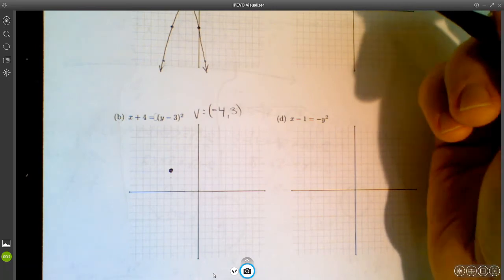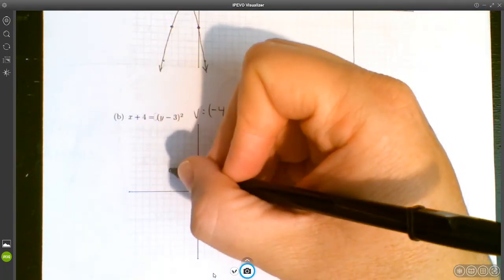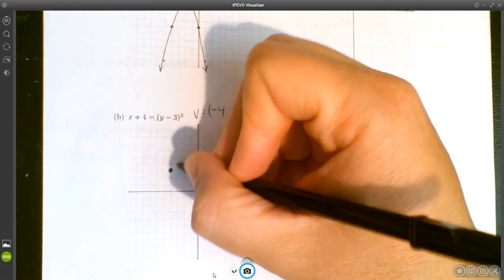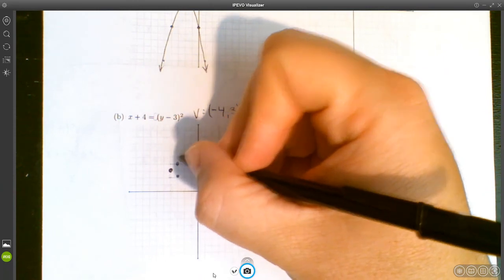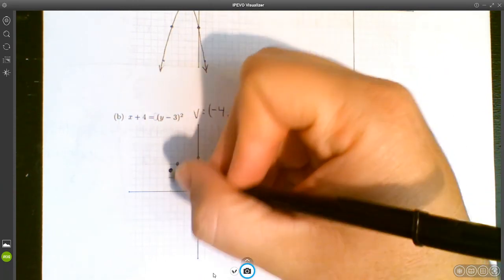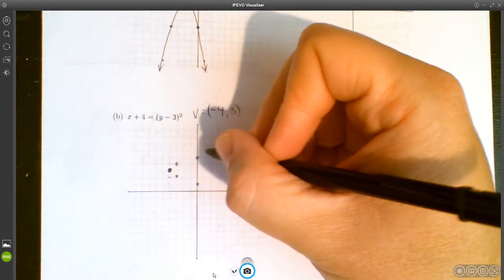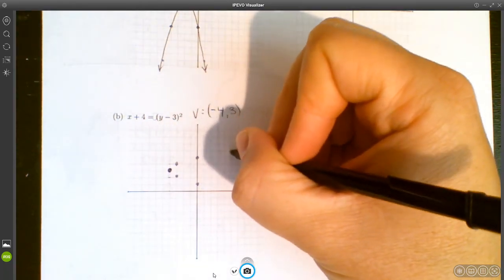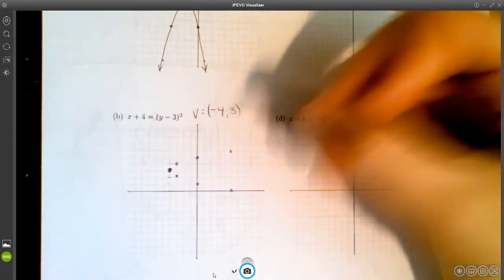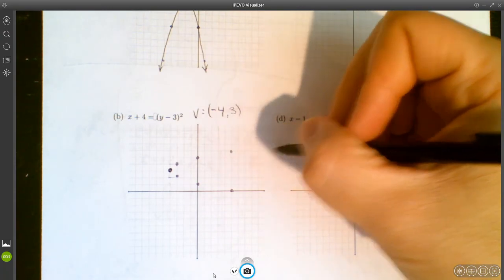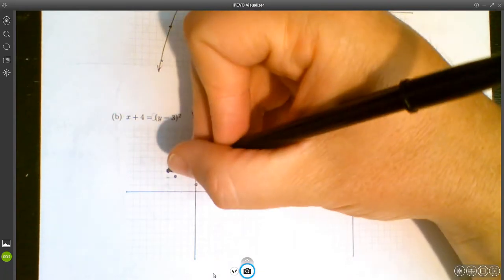So imagine that you're graphing a parabola, but it's just tipped over. So instead of going over 1, up 1, we're going to go up 1, over 1, right? Over 2, up 4. Over 3, up 9. So that's off the charts. We can't go to the next one, but that's what that one looks like.